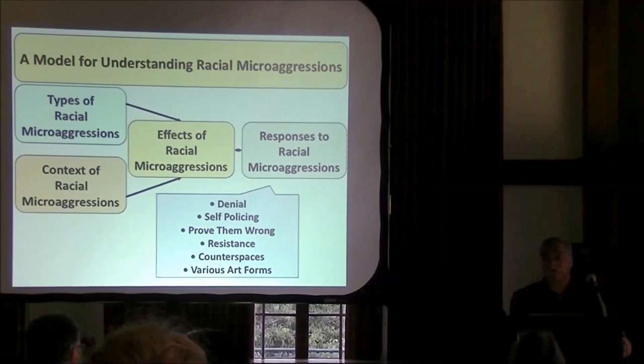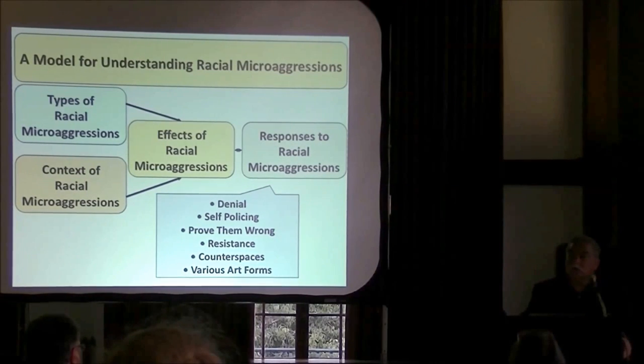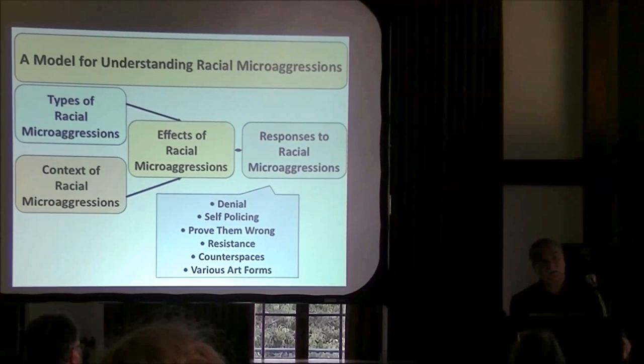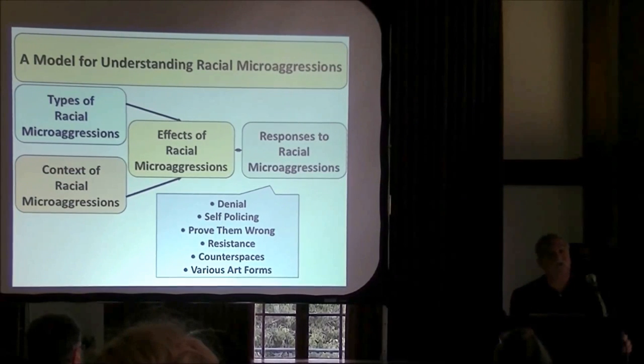black students met at the Bear and marched to Murphy Hall, which is our main administrative hall at UCLA. But the Black Bear, if you don't know anything about UCLA, there's something called Black Wednesday, and black students between 12 and 2 go to the Bear. I would call that a counter space, a place where people go to see other folks that look like them, especially at a place like UCLA where there are so few black students.